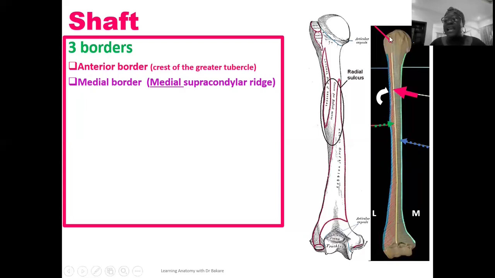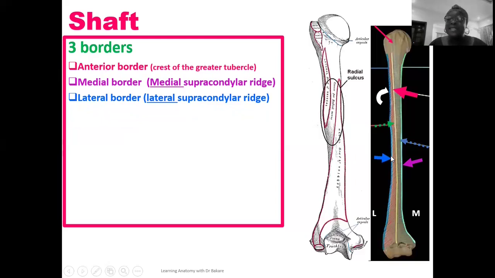Now the borders, we already highlighted the anterior border, which forms an alignment with the crest of the greater tubercle. And this is what is heralded at this point. So the medial border will then be the border or the edge that is created when the anteromedial surface becomes transformed into the posterior surface. So there is an edge that will be created around this region that is heralded at this medial end. So this is the medial border. Then we have a lateral border that will be created on this other end, where the anterolateral surface will be connecting or meeting with the posterior surface at the lateral region. So this is going to be the lateral border. So we can try and imagine how these borders will be created. And there are edges where we have a transformation of one surface to the other.